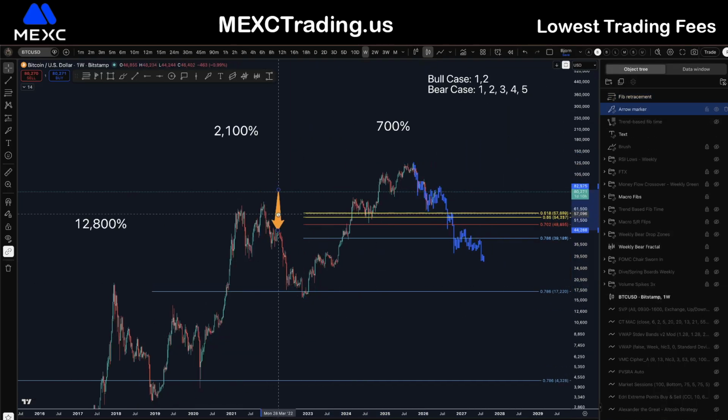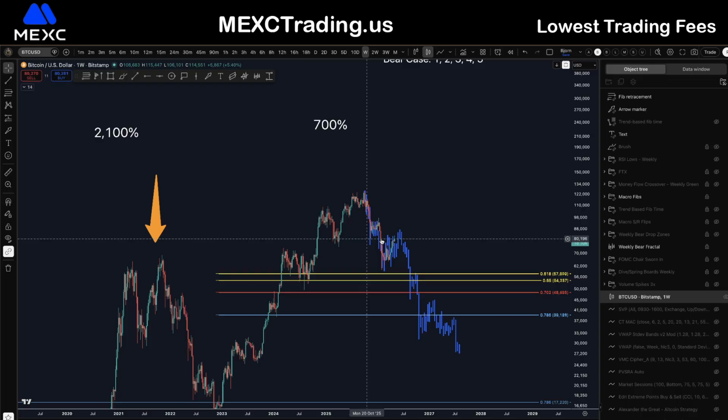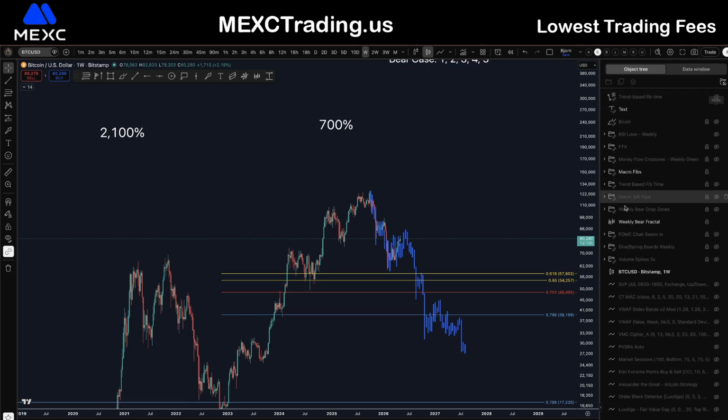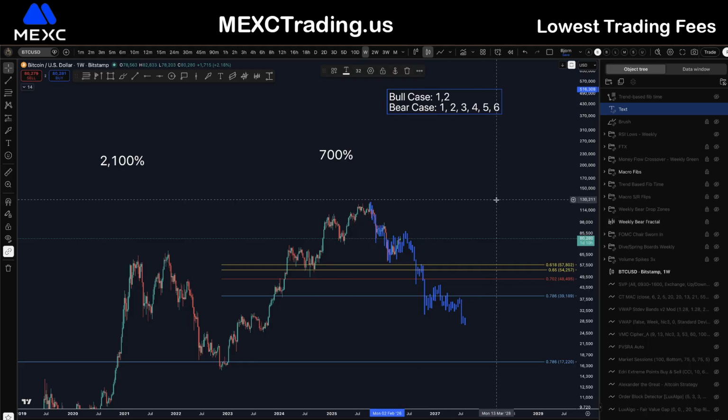This is literally, I just grabbed this fractal right here and moved it over here. That's it. We're bouncing from the same areas. We're coming back to the same zones, looking for a rejection and move down, guys. Does it mean it has to come as high as these blue lines? No. You don't have to have candle for candle. The point is the structure, and the structure so far looks exact. So that is another mark. Can't call it 100% because it's only one fractal, but the fractal is another marble in the jar for the bears, guys.